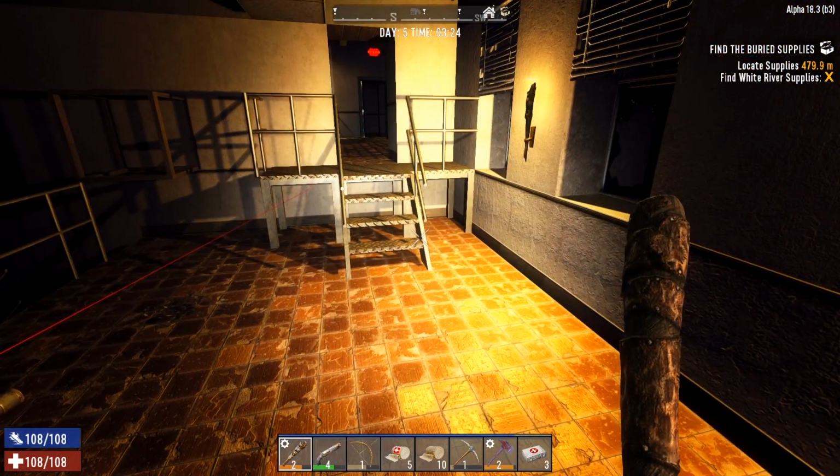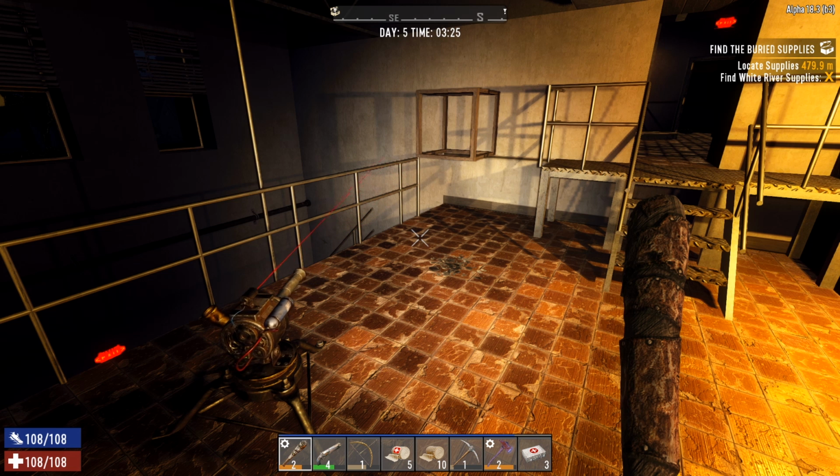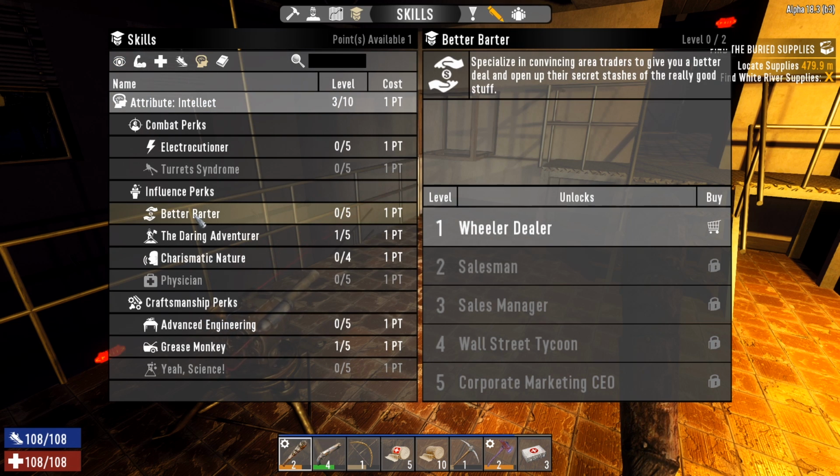What are we going to be doing today? Well, guys, I got all of day 5 and all of day 6, basically 2 days, to get 7,200 dukes, right? So I want to get that mini bike. As a matter of fact, can I put any... Oh, yeah, let's do better bartering.